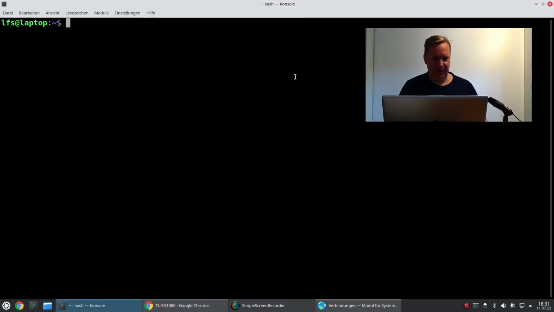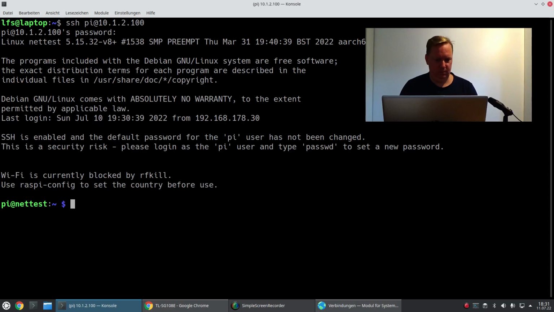So I've given the Raspberry a static IP address in the meantime, so we can now connect to it. I've given it the IP address 10.1.2.100 because it's in VLAN 2. Okay.